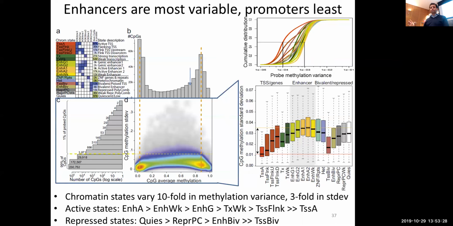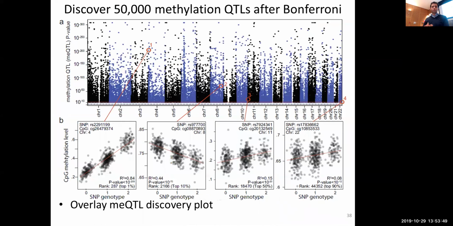Everybody with me? Remember when, in the epigenomics lecture, I was saying promoters are kind of boring? They're kind of always on, whereas enhancers are extremely dynamic. Between tissues, they vary dramatically. Turns out that between individuals, it's kind of the same. Promoters are kind of boring, they're kind of always on, whereas enhancers vary dramatically between individuals, okay?